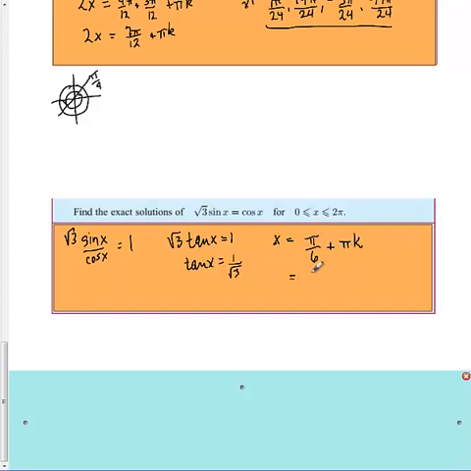And so all I'm going to do is find the ones of these that are between 0 and 2 pi, and I get pi over 6, and if I add 6 pi over 6, I get 7 pi over 6, and 13 pi over 6, of course, is too big, and so we are done. Graphically, the pi over 6 is this angle here, and the 7 pi over 6 is this angle here, and those are the only two angles that are between 0 and 2 pi.